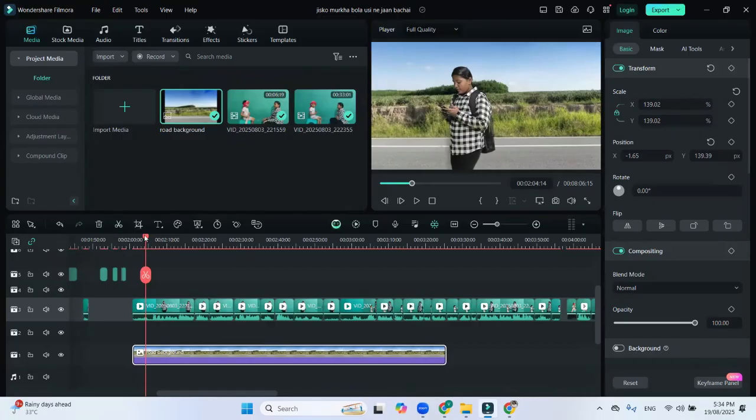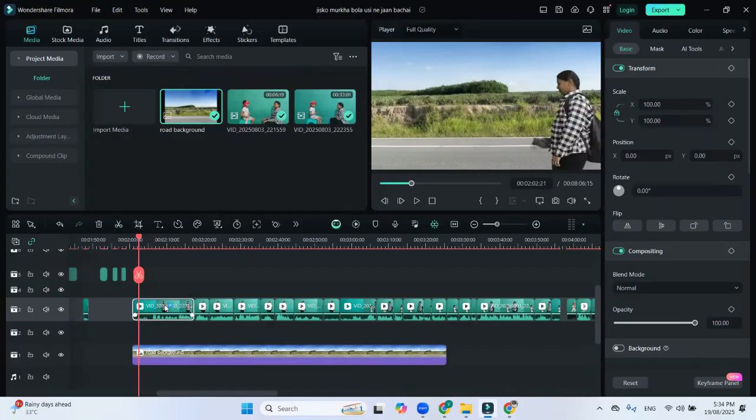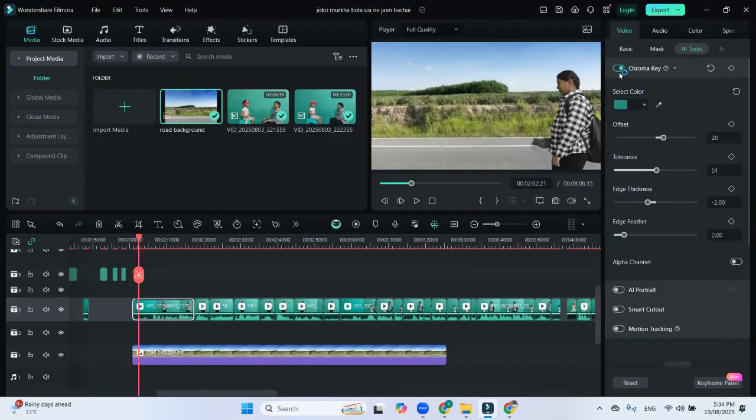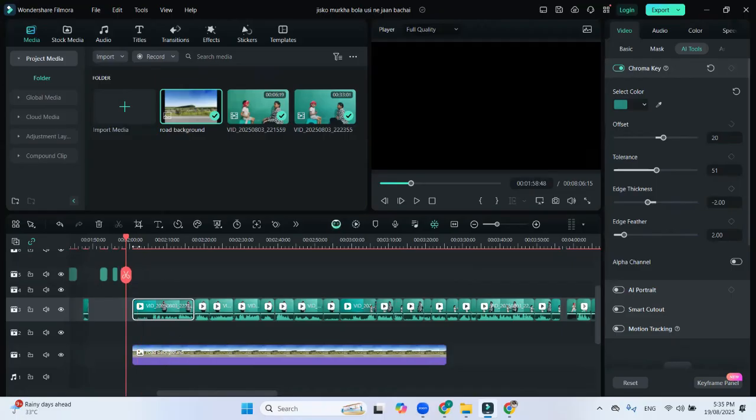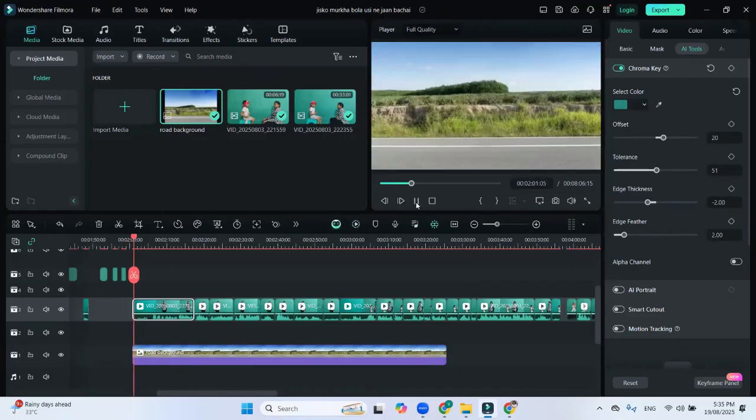Now I am giving a brief summary quickly. This is our base video. To remove the plain background, we will go to the video tab, after that AI tools, and after that chroma key. We will enable the chroma key, and after that we will choose the background color from this color picker. In this way the plain background will be removed from your video, and after that we have placed a background image according to the scene in your video. Place that image or video at the bottom layer of your base video. Now you can see that this video will look like that.